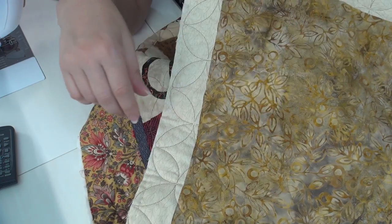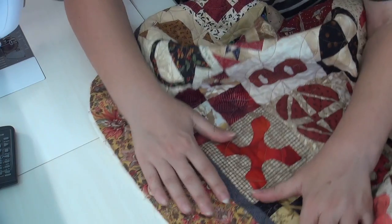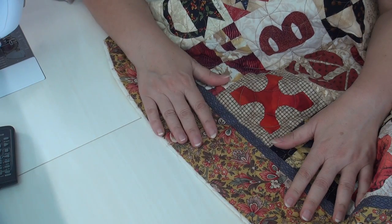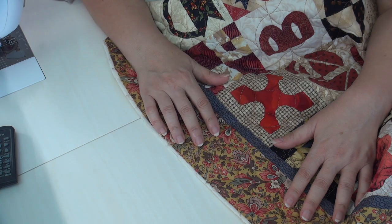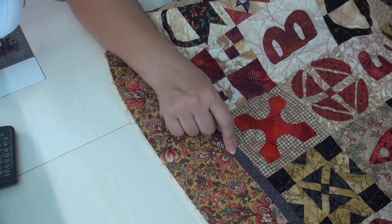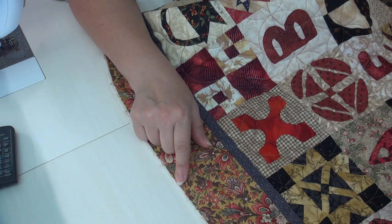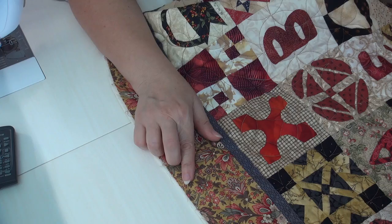And here is this sort of golden batik, which goes really well with this golden border, which I believe is an older French General fabric. I think this was French General from quite a few years ago. And then this little inner border is my Bonnie Lane, and that's what I had cut to put on the outer border. And then I thought, well, maybe I should get a stripe because I really like stripes. But I think I'm going to go back to this because I have it and I can finish it.